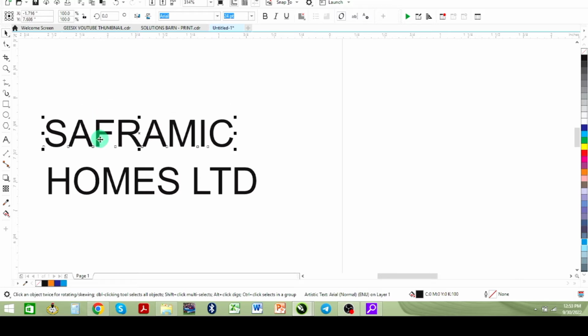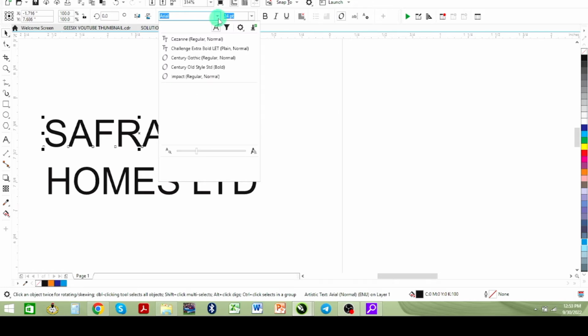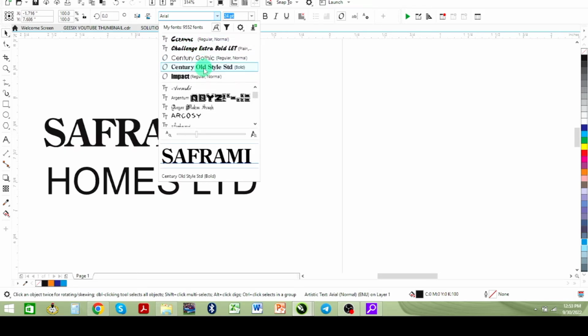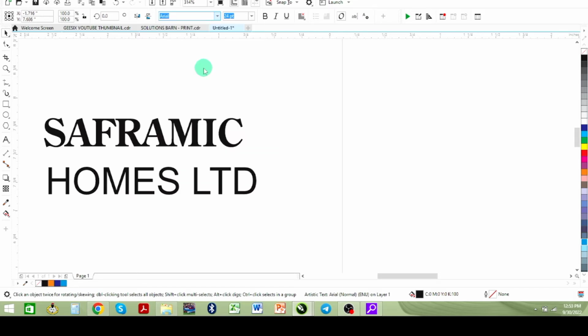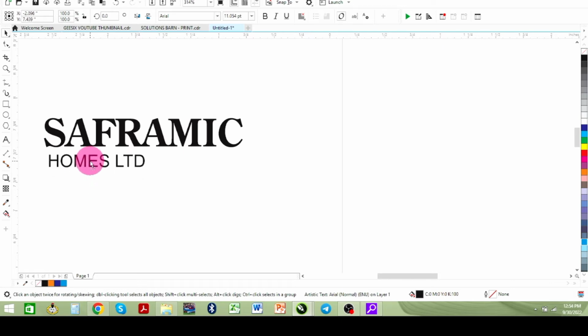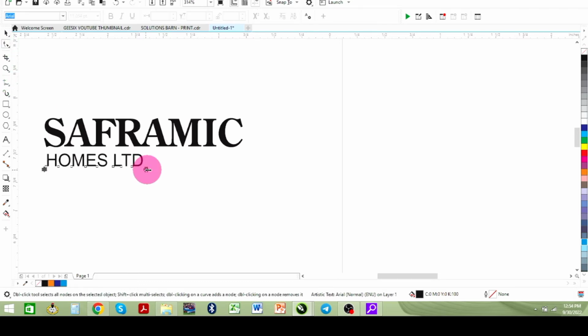So what I want to do now is to just get a nice font that is going to portray this design very well. So I'll just hit on this, my font drop down arrow here, to check out some nice fonts. What I usually do, I usually download my fonts in packs, so I can have many fonts I can work with. So let me try this out. Then for this section, I want to reduce it a bit. I want to reduce this, then bring it up.